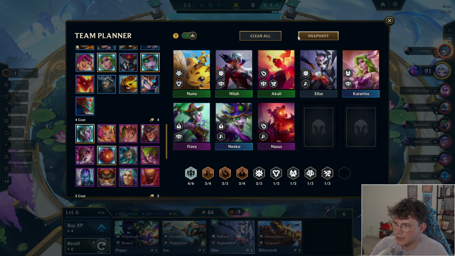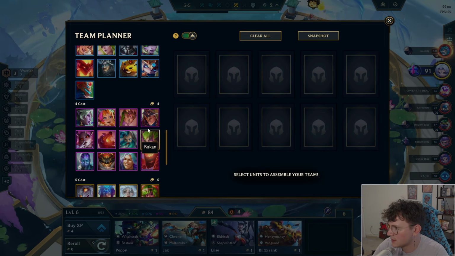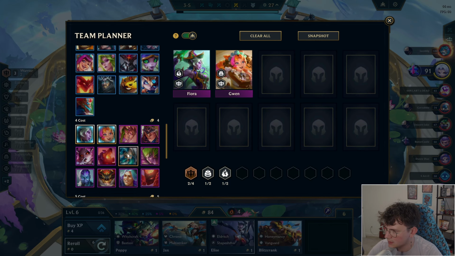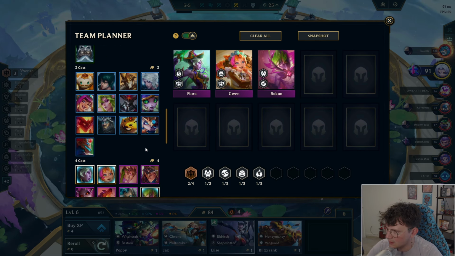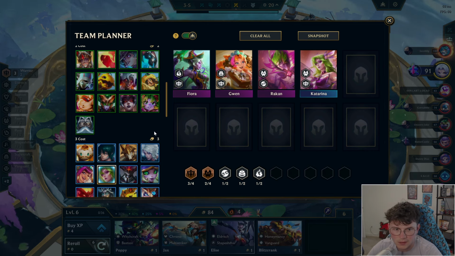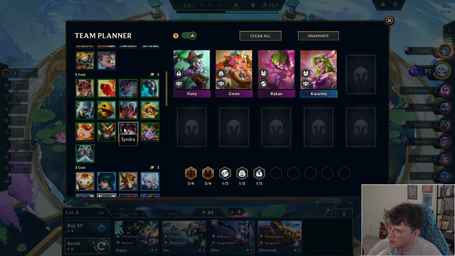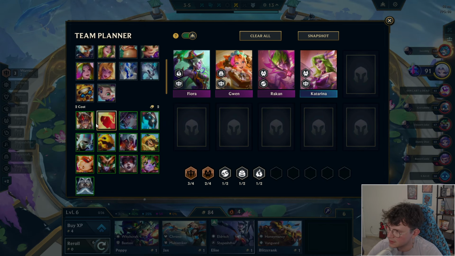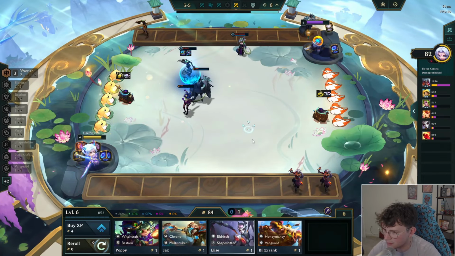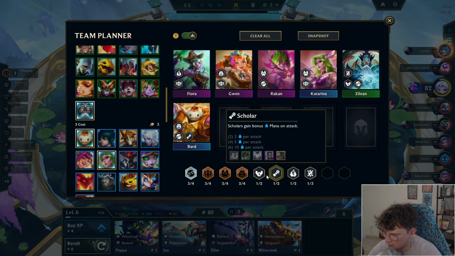Okay, so on level 8, let's play Fiora, Gwen, Rakan, Katarina, Bard, Beck, Bard, Zillion. We lost. Okay, it's fine. Zillion, Bard.